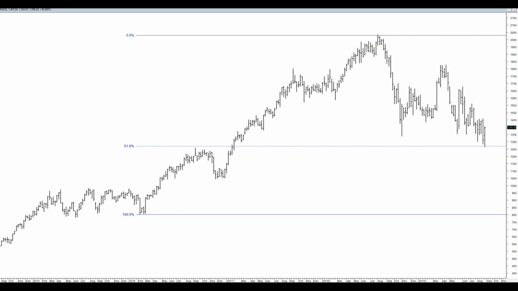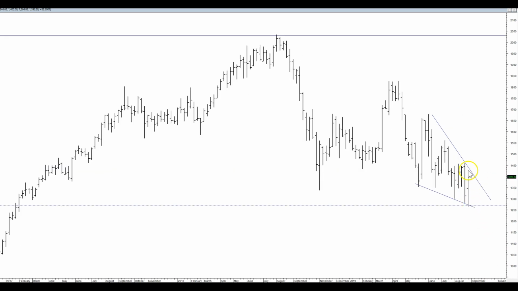Then we also see that this decline here is actually a very interesting formation which is known as the ending diagonal. So the momentum on the downside is actually decreasing. It's also interesting that a lot of people have now called for targets of around 1100 to 1000 levels on the downside. So the sentiment on this stock is very bearish, but the stock is not falling. And in fact, the last weekly bar is a nice reversal bar.